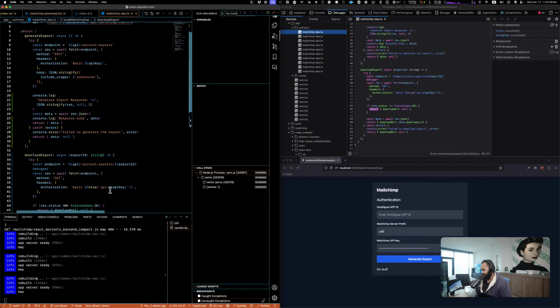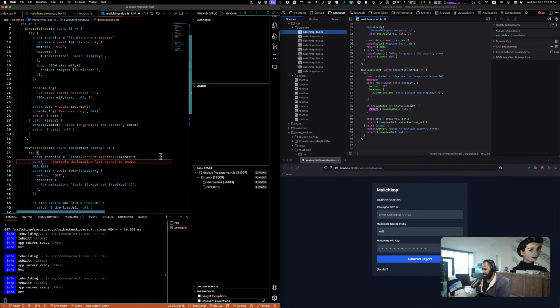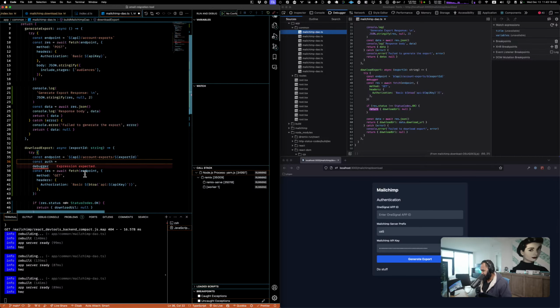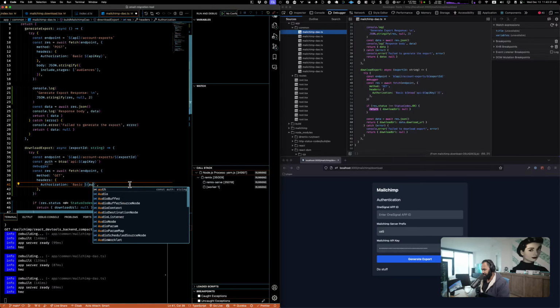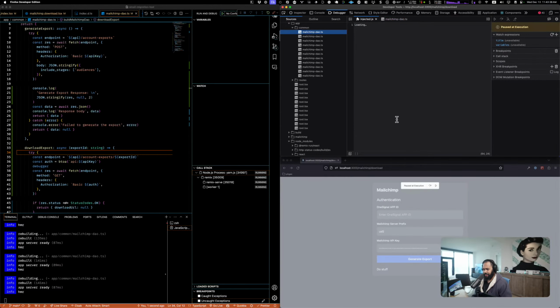Let's pull out this base 64 encoder thing into like above there. I want to put this somewhere else. We'll call this our authorization, and we'll call it auth. And take that to that. All right, so that's going to be our auth, and then we'll just dump auth here. The reason why I'm doing it this way is that I would like to see what I get. So we'll finish this request off.